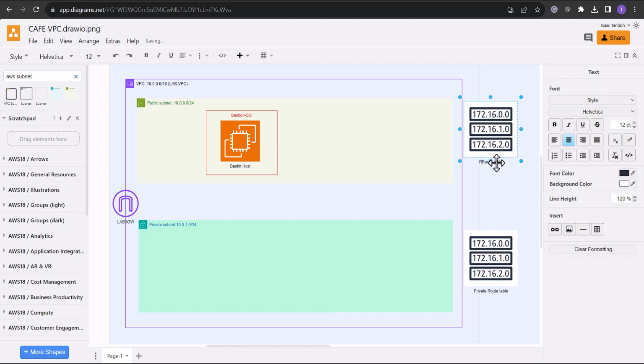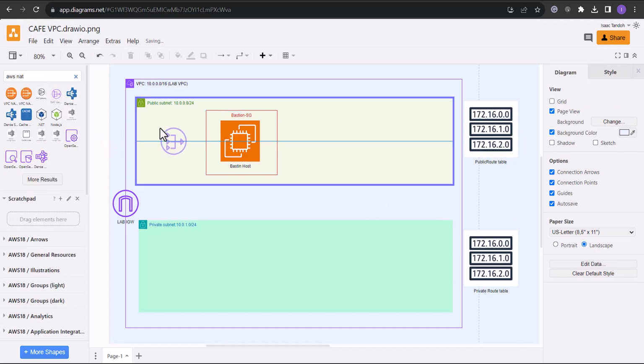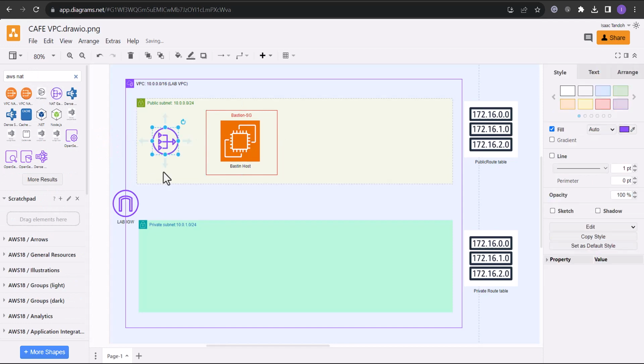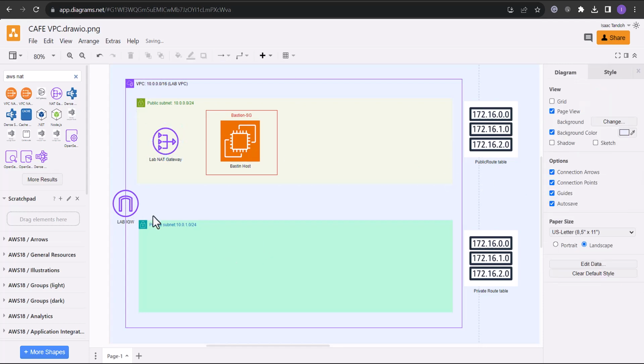I'll go back and then edit them. Great. So we have a NAT gateway here, right? And the name is lab NAT gateway. So this is the architecture that we currently have, okay?